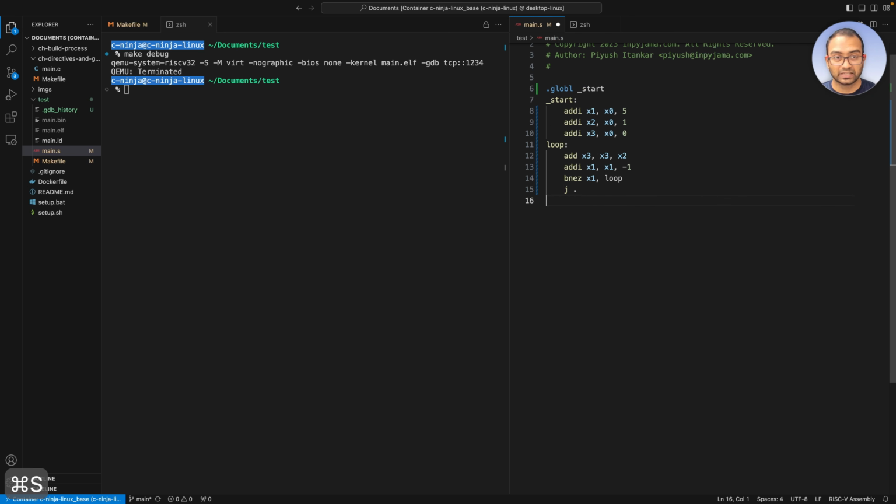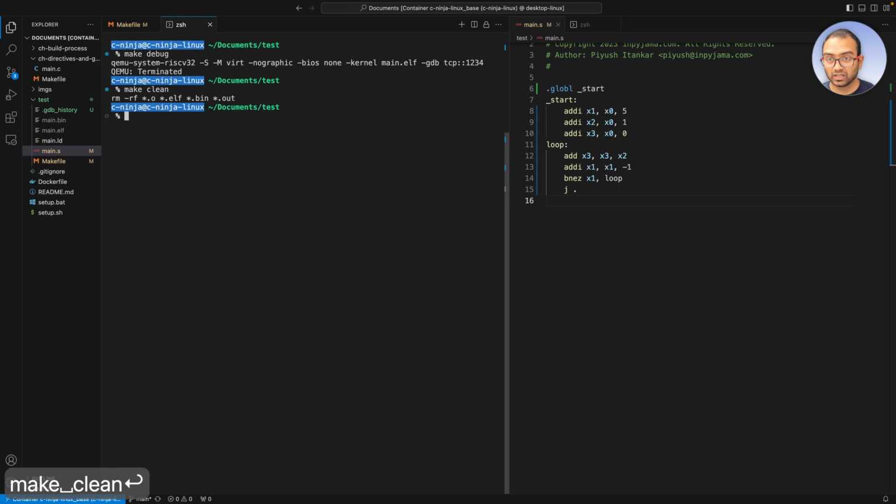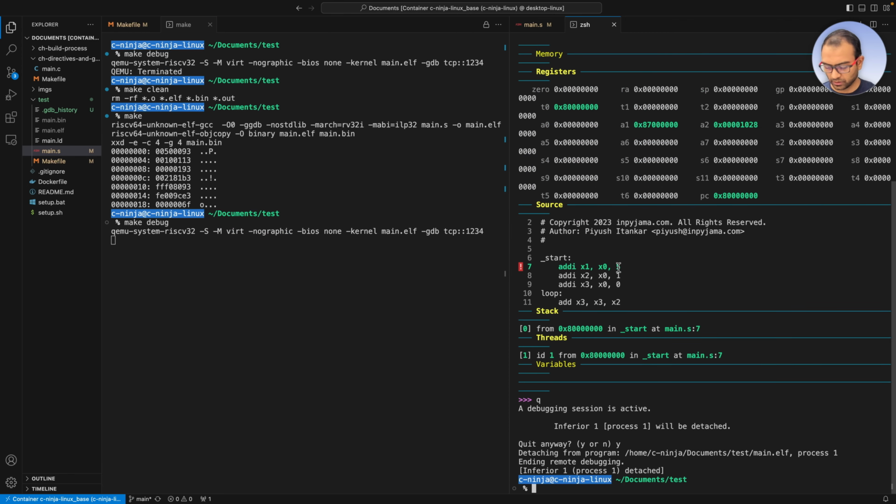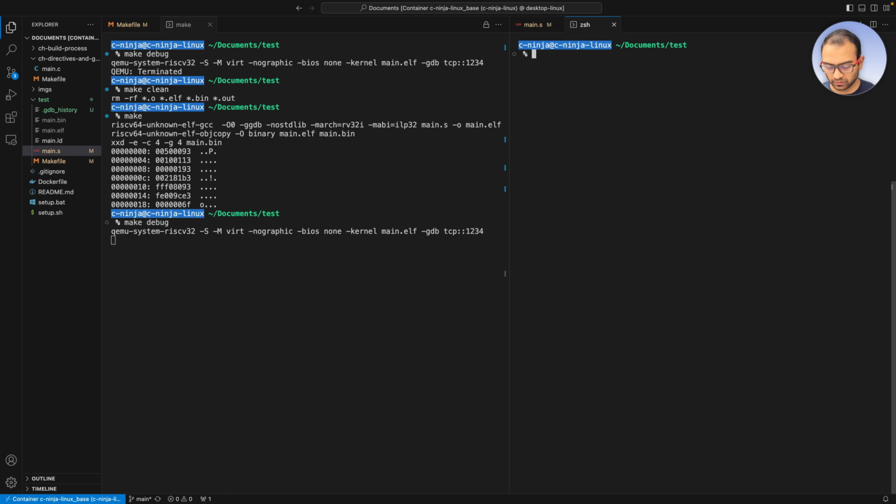Okay, so the idea is, let me save the file, then I'll go here, do a make clean, and then do a make. And now you see that there are no warnings here. All good. Okay, that's what I wanted to demo very quickly. So it had to do with the fact that I did not save the file. Now let's go ahead and do make debug. And here let's just clear the screen and do make GDB.